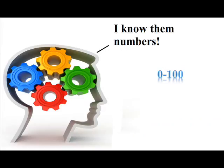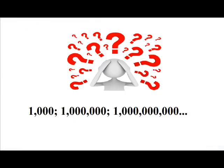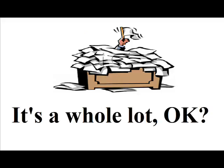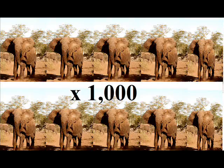Our brains are tuned for survival, and as such are tuned for what I shall call survival numbers, seeable numbers if you will, e.g., how many people live in my house/hut? How many children do I have playing in the field? How many wolves must we fight to live here safely? After becoming a big enough number, it doesn't really matter anymore. Phrases and words like a bunch or more than I can count in my head do just fine. Between 10 and 10,000 charging elephants, what's the significant difference? If you don't get out of the way in time, you are going to be crushed either way.